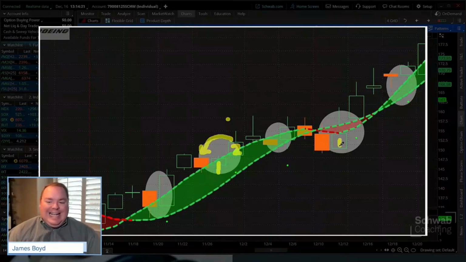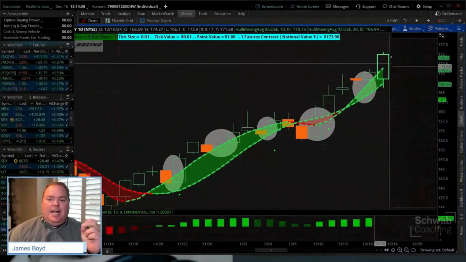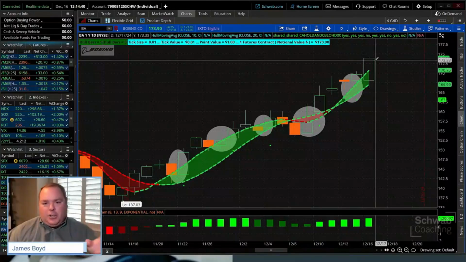And why did this also do the same? It's a simple answer. Because we did not close above the previous day's high, the lowest, most recent red candle, until day 2. Okay, there you go. Now, what you're going to notice is we're going to actually take another trade on this.